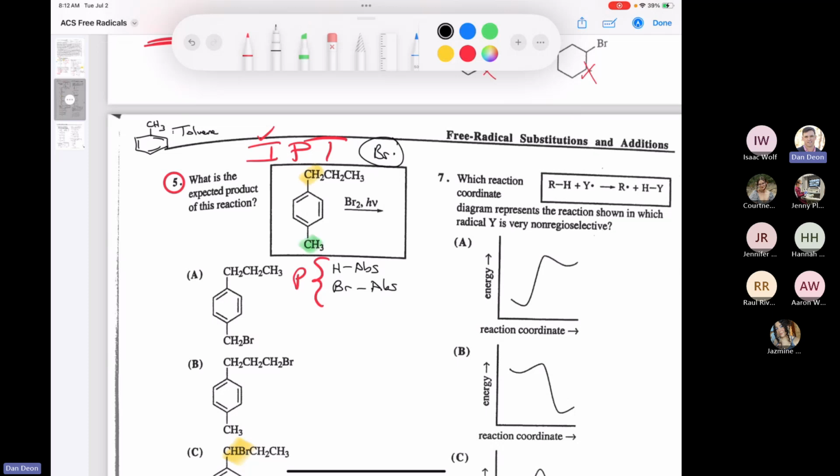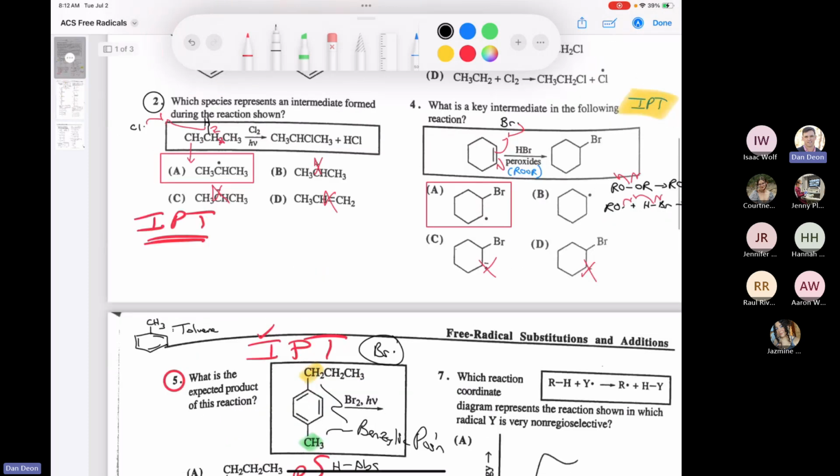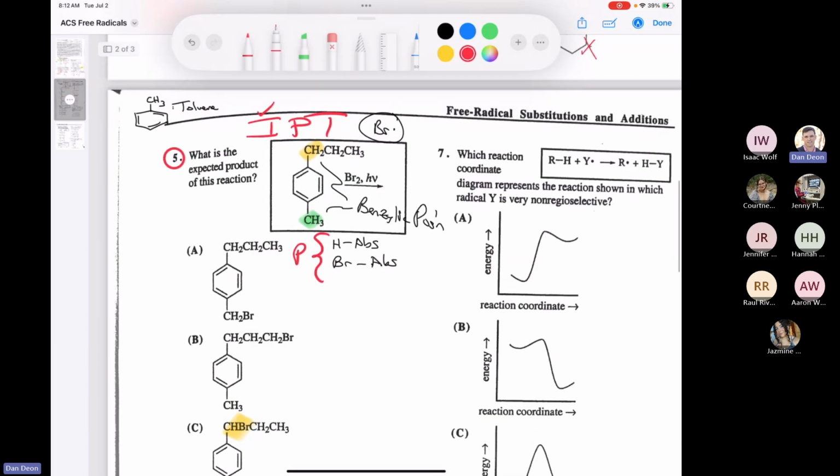Well, maybe you don't want to type it in, but these are called the benzylic position. The position directly attached to the aromatic ring is a benzylic position. An allylic position is when we have a double bond. So this would be vinylic, and this position here would be allylic. Make sure you know vinylic, allylic, and benzylic. And these 2 that I have highlighted in yellow and green are benzylic positions.